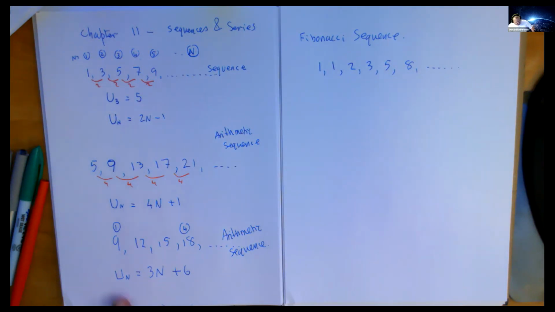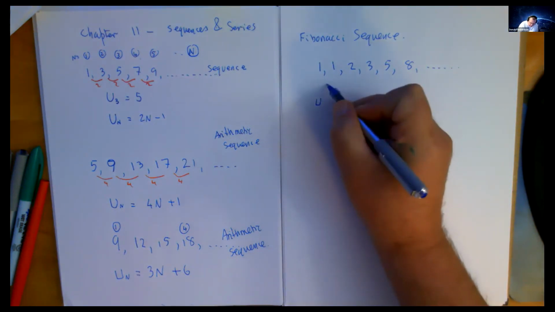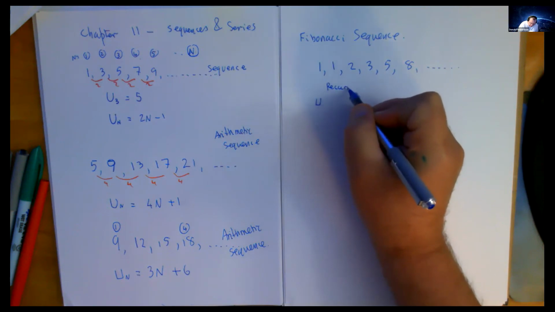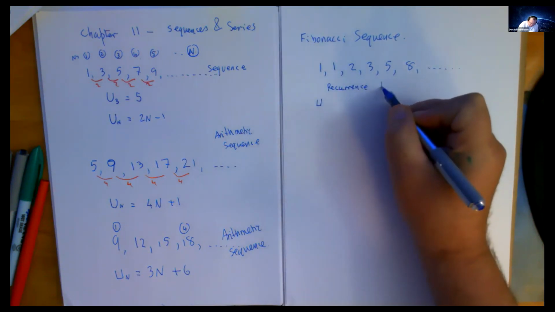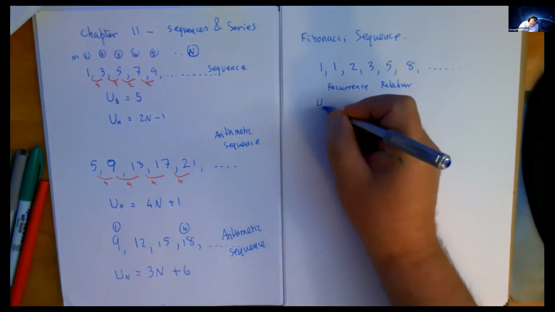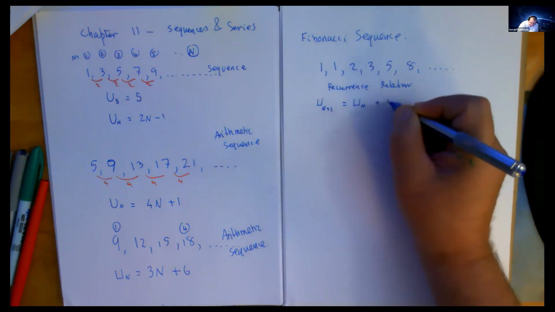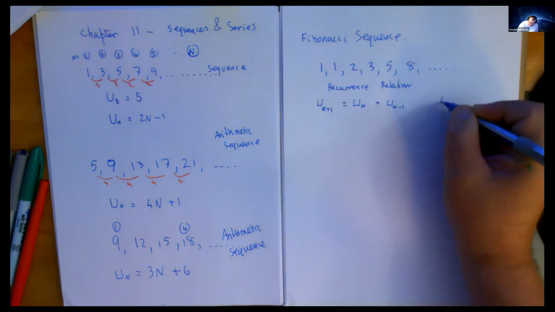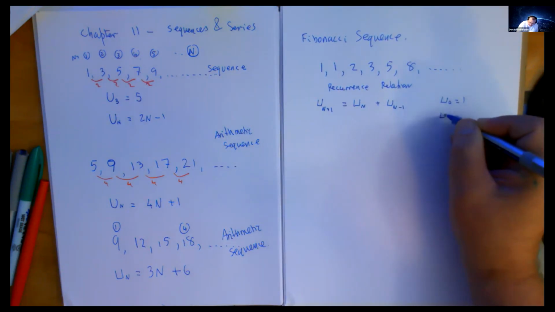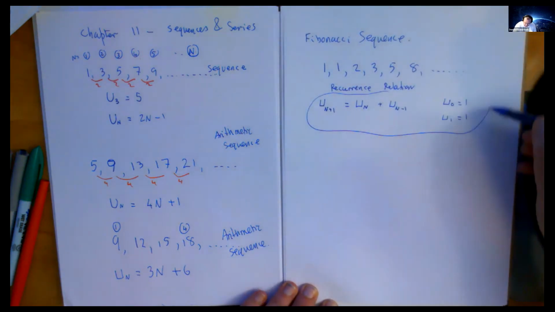The first thing is that it's probably not a good idea to try and create a formula because it really doesn't work well. So what do you do in Fibonacci sequences? You do what's called a recurrence relation. And in the Fibonacci sequence, at least in the textbook that I'm used to, you do it by this. This is called a recurrence relationship.